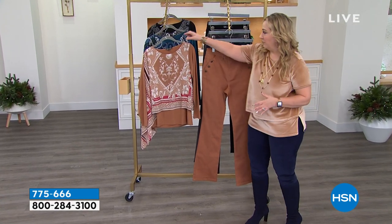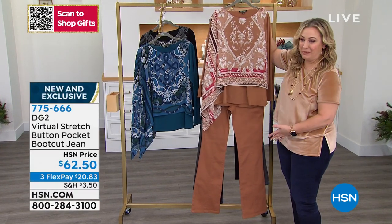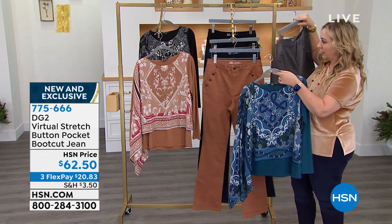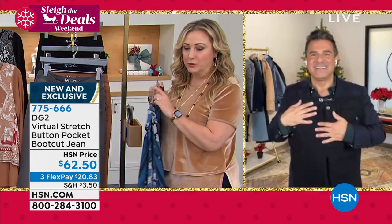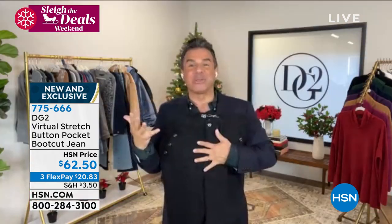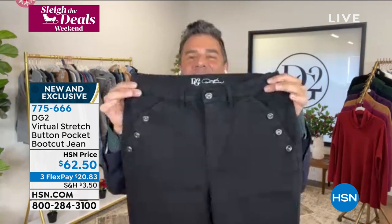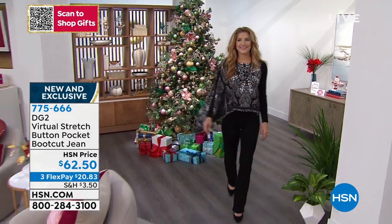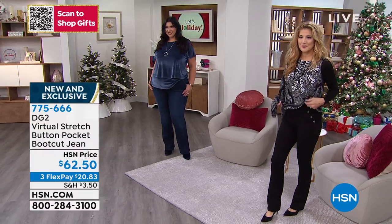Obviously you're able to mix and match — that head-to-toe outfit looks amazing. These remind me almost of sailor pants from years ago. This is a huge trend in fashion, very popular for DG2 fans — we've given you that nautical or sailor-inspired styling. You can see the pocketing with that little scallop detail — the pocket is super duper unique. All of the hardware really brings it to life, but what's so pretty is the placement of the buttons, which are there for design and detail and fun, even though they function on top of the pocket. You also have a fully functioning front pocket and a fly.